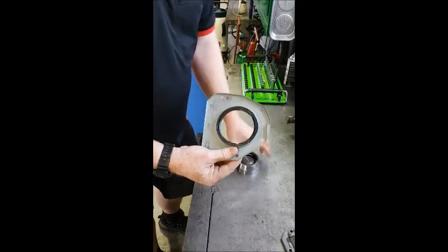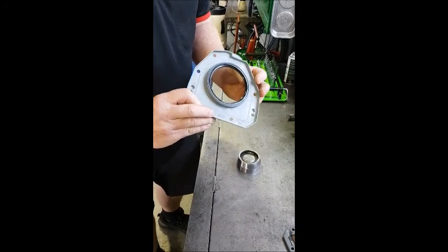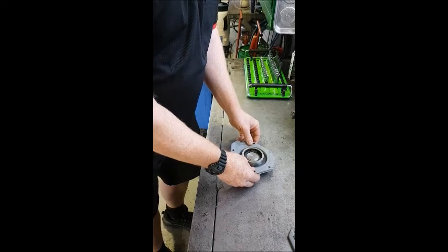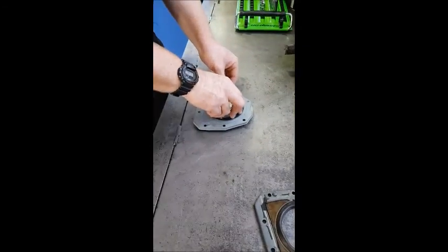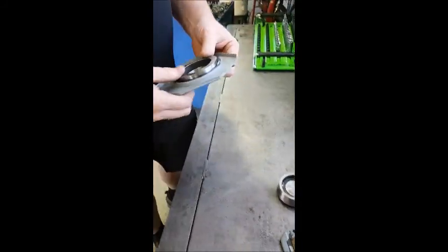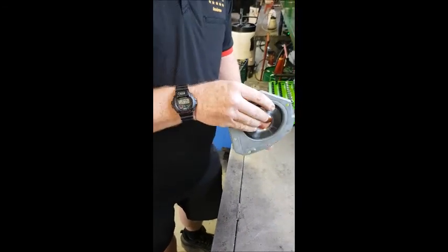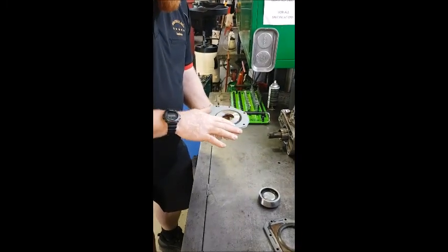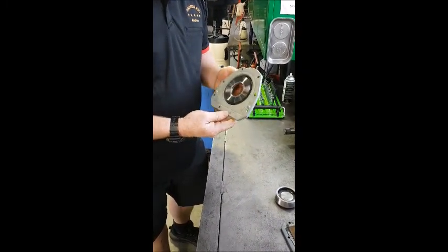We've got a little light film of oil on the seal — no rubber grease or anything required for this design of seal. Sit it on the bench and push the seal over; the seal is guided up onto there by the tapered cone. We then remove that, so the seal is now fitted to the installation tool. We just need to put a nice layer of engine seal on the flange, and then we can show you how to install that on the engine.